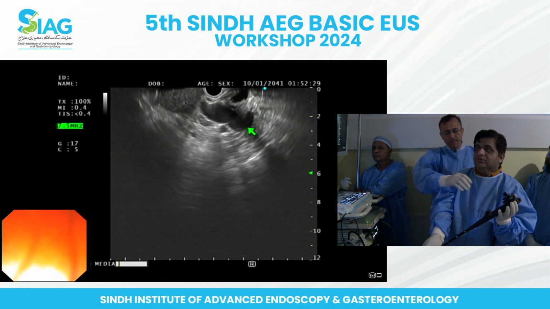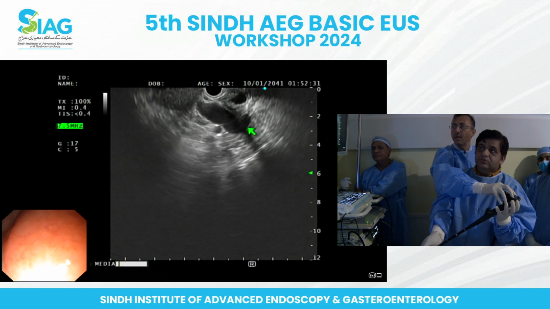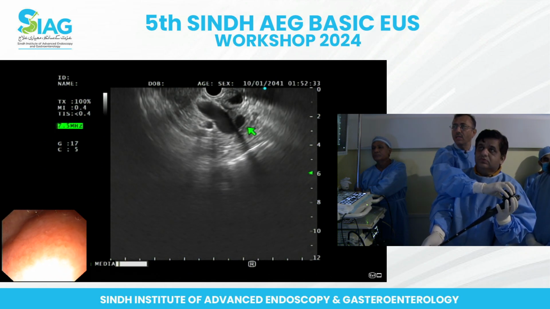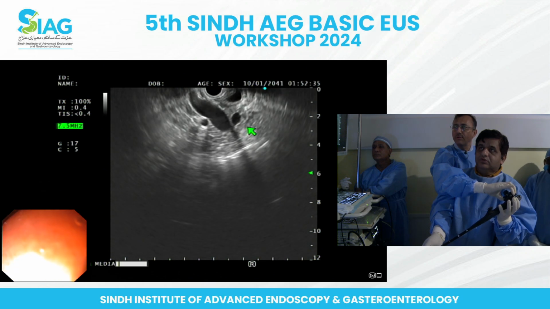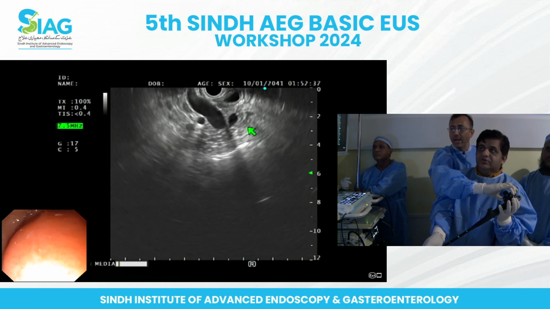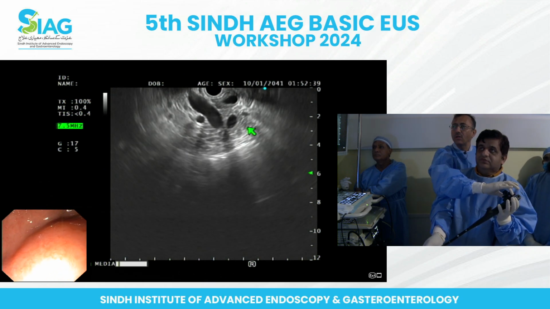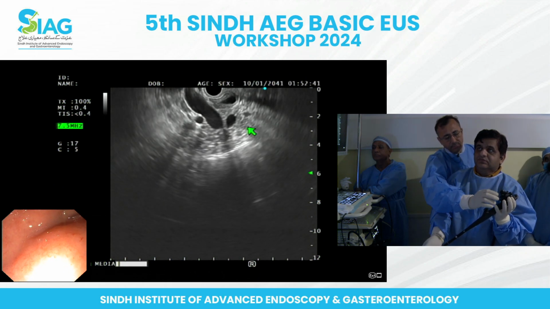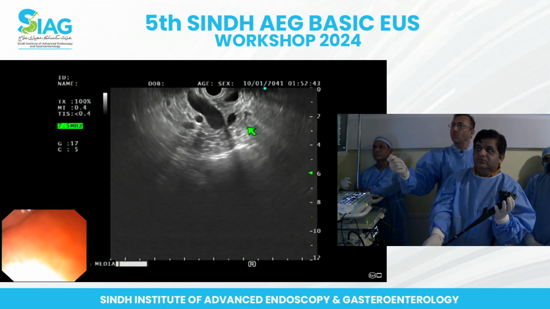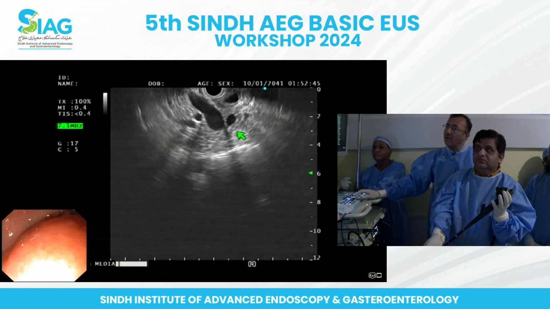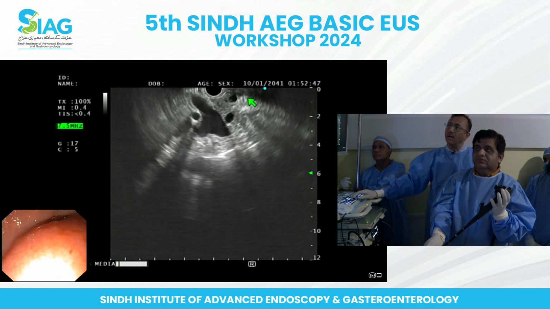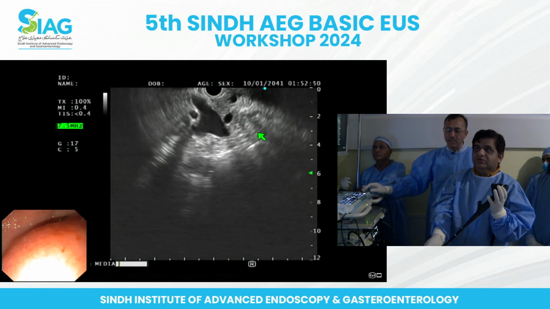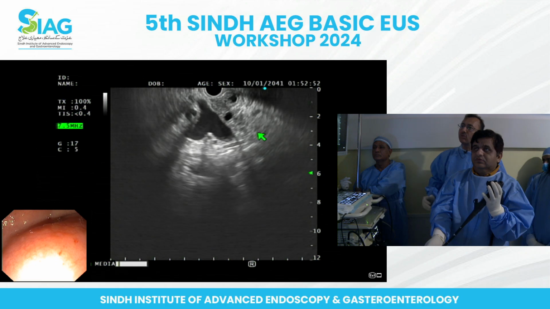So tip up, bring the pancreatic duct underneath your transducer. Now it's away from the vessel, right? Now at this junction, try to follow this duct to the right and to the left, and we are sure that this is pancreatic parenchyma, right? So you need to follow to the right, to the left.